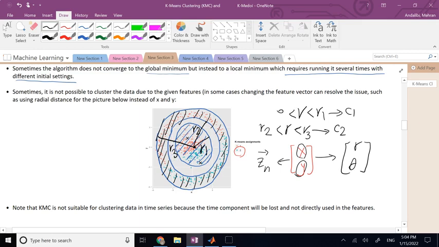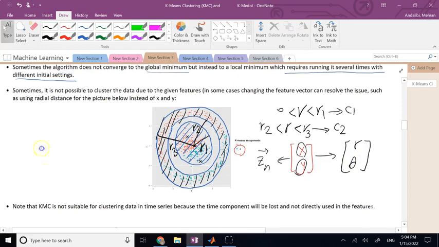So changing the feature vectors in many problems can give us much better clusters than just sticking to the same feature vectors and playing with the number of clusters. Many times it's better to completely change the feature vectors.